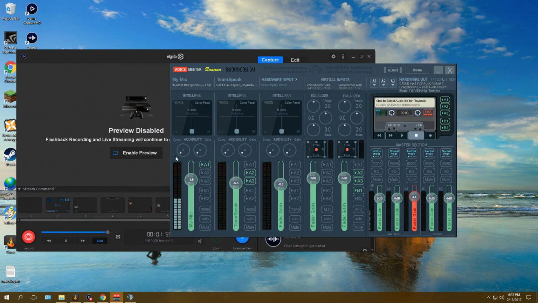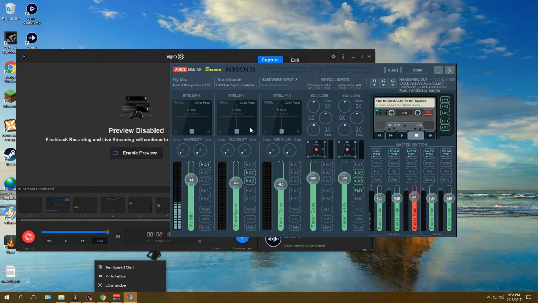Or realistically, just use something else to record. But if you want to use Elgato, like I do, just because I already had an Elgato because I was recording console stuff before, and I still record console stuff, I wanted to just keep it all in one setup.